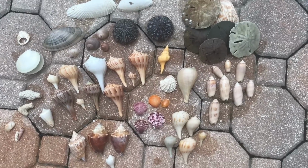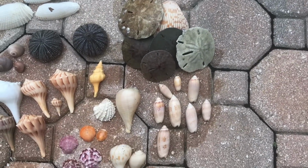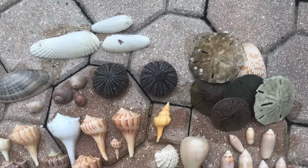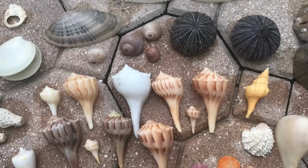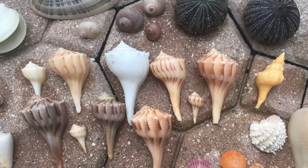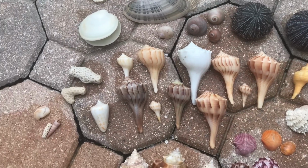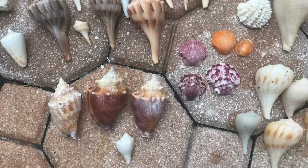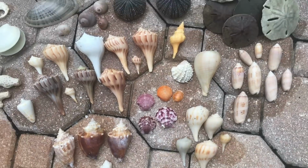It was not a massive haul like you might have expected after a storm. But friends, I'm on the grateful bus and I'm just happy that I was able to get out there. We today found some sand dollars, some urchins. Definitely my prize shell of the day, in my opinion, is that lightning whelk. That albino lightning whelk is just so different, a really cool find. That different looking Florida fighting conch, he was cool. And all those pear whelks, that was unusual. So that was kind of neat.